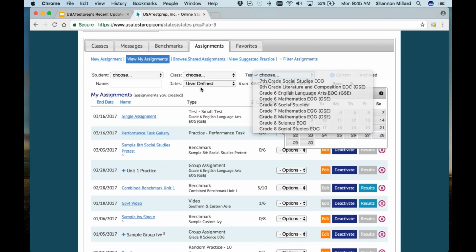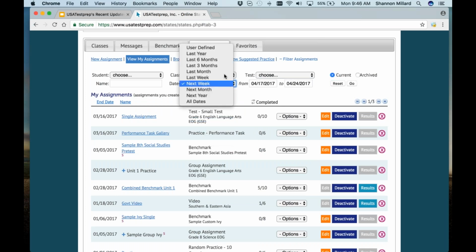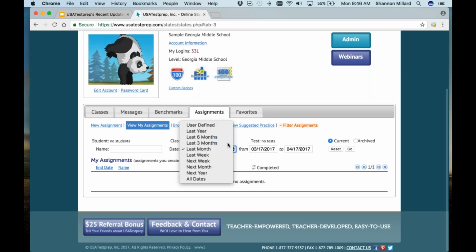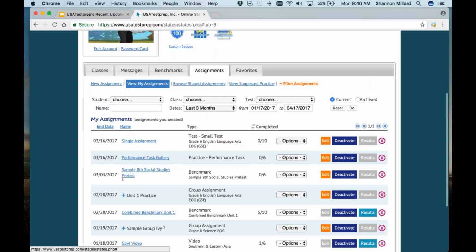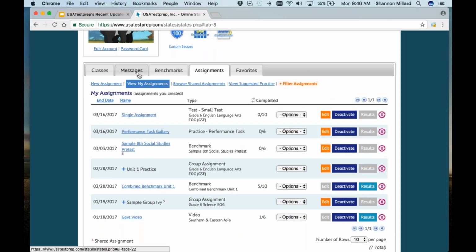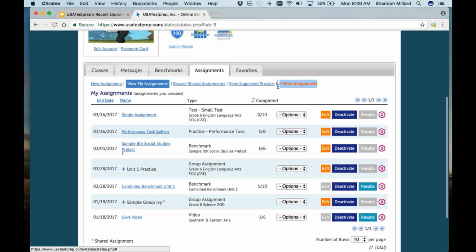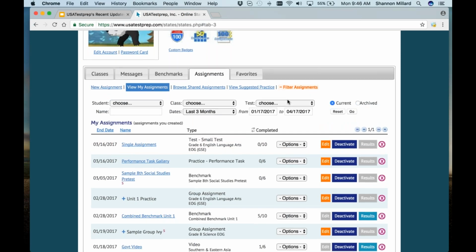And let me see, I've filtered to last 3 months. So here I only have 7 assignments. So again, if I go somewhere else and come back, I'm going to know that I have a filter set. So we just didn't want that to be a source of confusion for anyone. So hopefully that will make it easier to tell that you have a filter applied.